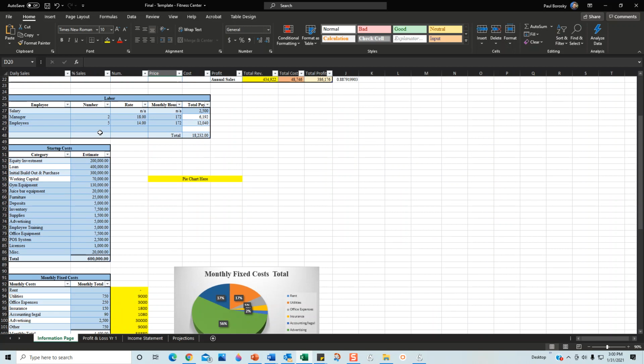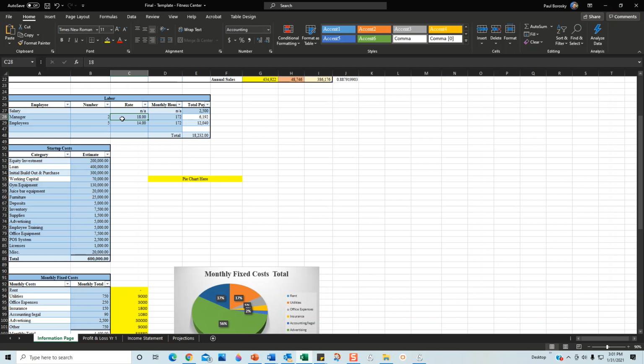The next section is going to be labor. The first line right here is how much you want to pay yourself as CEO. If you're going to take $2,500 a month, leave it alone. If you're going to take a little bit more, change this number here, and it's going to increase your salary. If you're going to take a little bit less, again, change it. It's going to decrease your salary. Here I've broken it into managers and employees. However many managers you're going to have, 1, 2, 3, 4, 5, put it here.